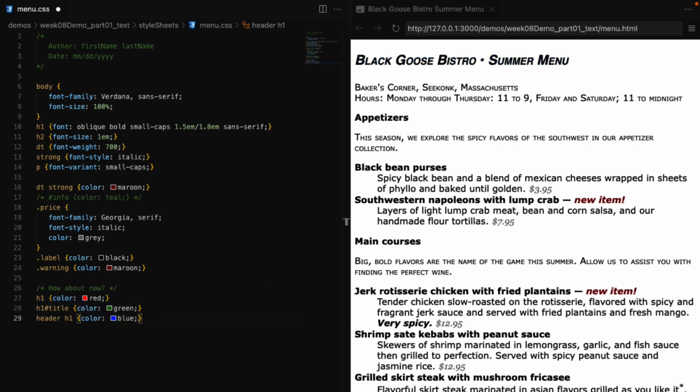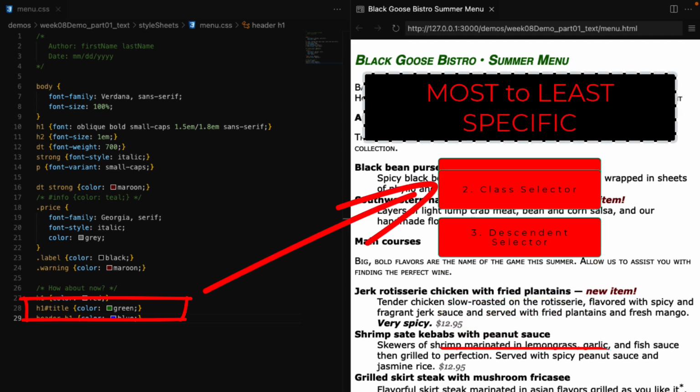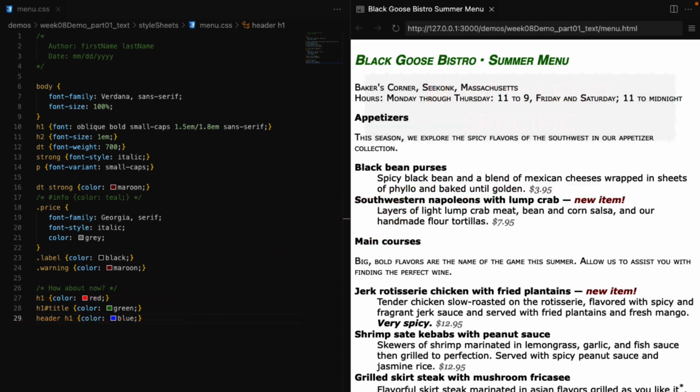This time, I'm going to say my H1 should be red. I'm going to use an ID selector where the title inside of the H1 should be green, but I'm also going to say find the header, and inside of there, my descendant selector, I want my H1 to be blue. So will it be red, green, or blue? It should be green. Let's find out. Because we're using an ID, we are as close to that text as possible. There's nothing more specific that we can do to get to that text content than using the ID.